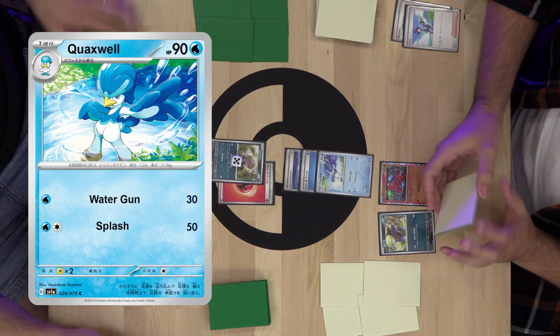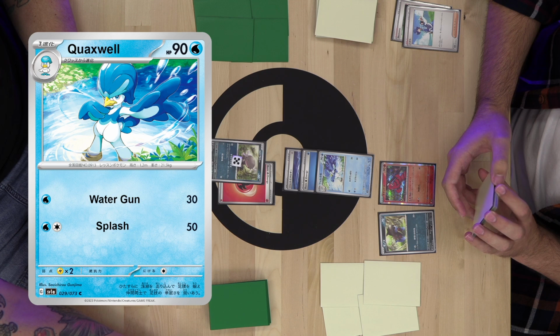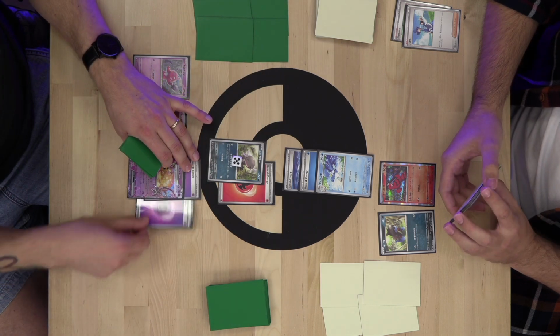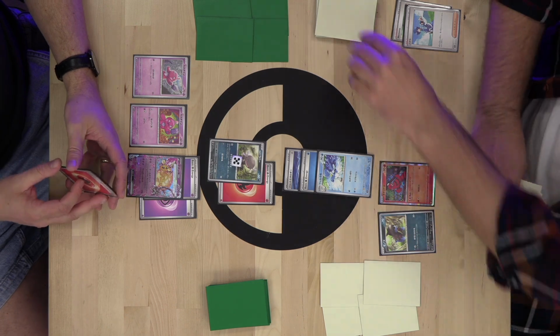Yikes! Yeah, that's a lot of pressure. Not exactly a huge fan of that. Wooper is definitely feeling it right now. I'll draw for turn. I'll attach this Psychic Energy to my Dedenne EX, and I'll pass to you.